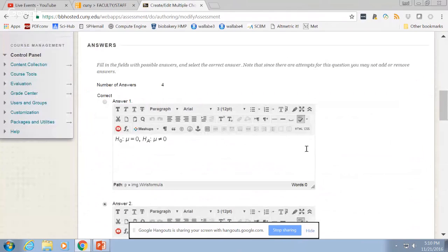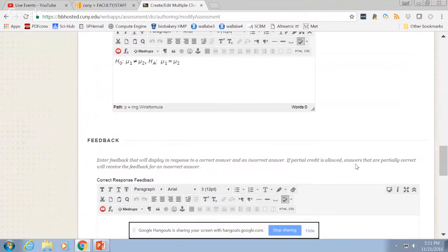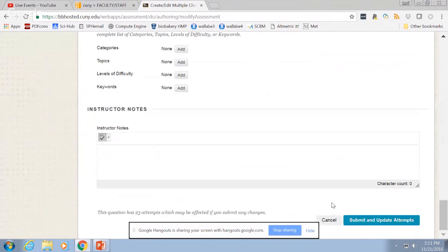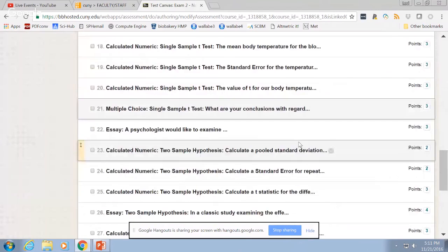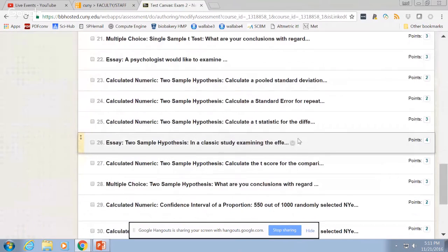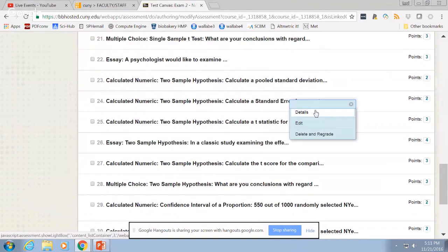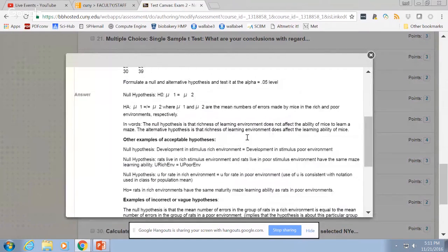So all you had to do to get full credit was put something very simple, just like we did in class: a null hypothesis that the mean, the population mean, because it's a mu, is equal to 0, and an alternative that it's not equal to 0. If you put that, you got full credit, piece of cake. But this one is a multiple choice one too, so that's not the one that I wanted. It was really one of those essay ones. Let's see.